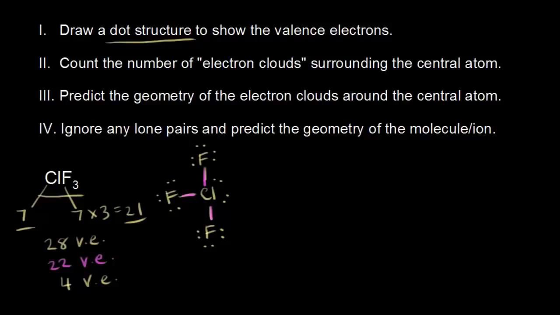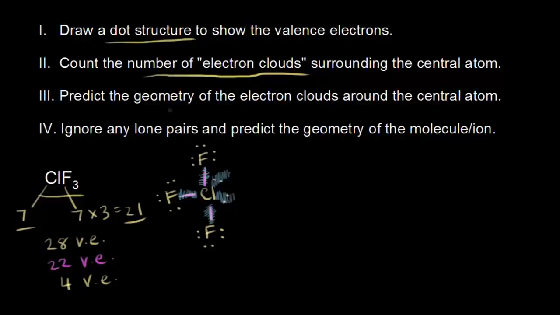And so we've drawn a dot structure that makes sense, and so we can move on now to the second step, which is where we count the number of electron clouds that surround our central atom. So remember, electron clouds are regions of electron density, which means that bonding and non-bonding electrons would fit into that category. So here we have a bonding pair of electrons occupying an electron cloud. Here's another bonding pair of electrons in an electron cloud. Here's another one. And then we have our lone pairs of electrons. Our non-bonding electrons are still regions of electron density, and so there's an electron cloud, and then our last lone pair there. So a total of 5 electron clouds surrounding our central atom.